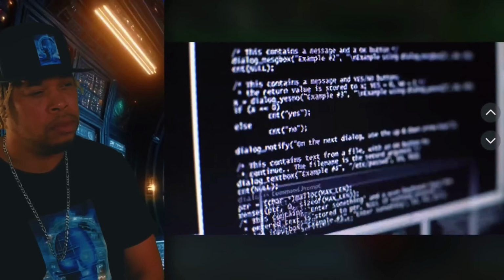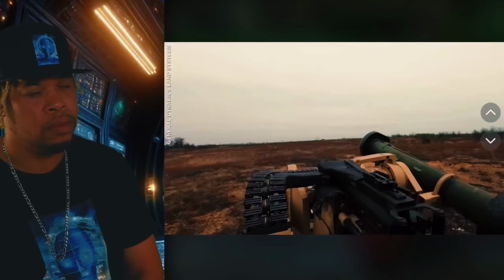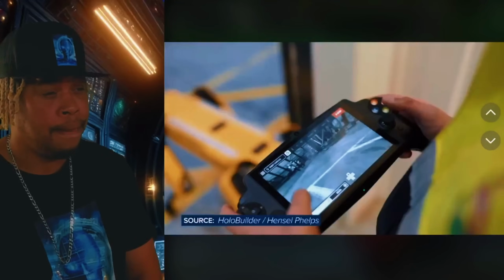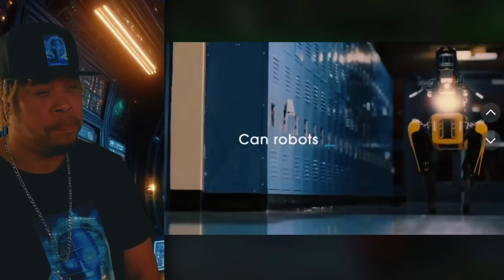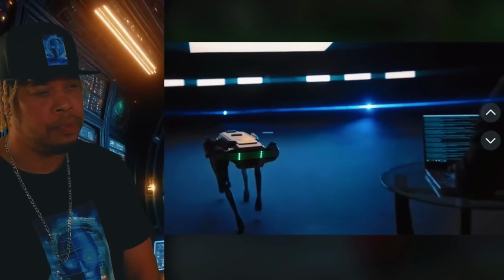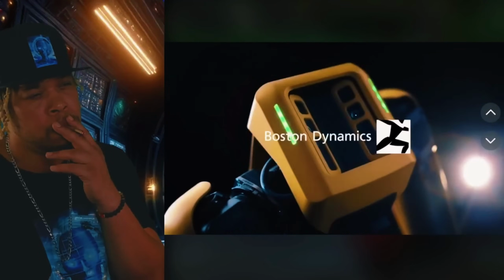The dangerous part of this is that if enemy hackers could somehow find a way to override the programming on robots like the ones Boston Dynamics makes, they could be used as weapons of destruction. Eventually, Boston Dynamics could be pressured by the US government to let them use their technology for military purposes, because if other countries are developing autonomous combat robots and the US is not, it could mean big trouble.